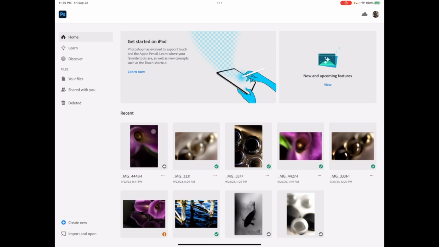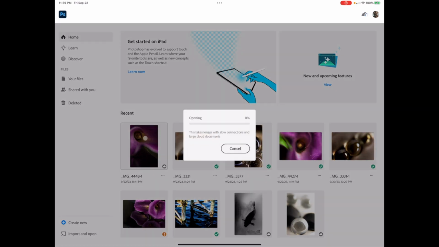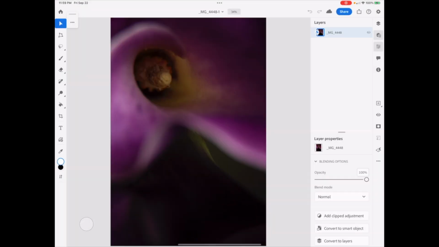Now, this is the one that we're going to edit, or we're going to look at now. It is on the cloud, and once these edits are done, I'm going to keep this file on the cloud and then jump on the Mac Mini and do any cleaning up as far as the healing brush, things like that. I will do those edits over there. But this is just the basics of where I start, right? So what I did get into a bit last week is composition, and this is just building off of that.